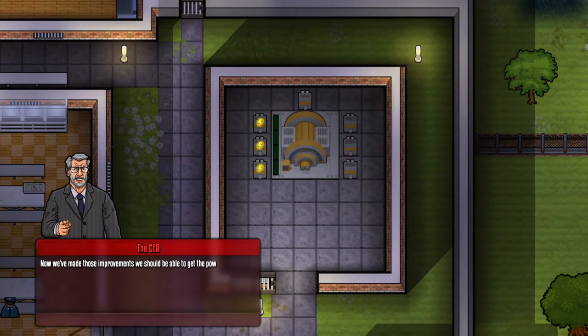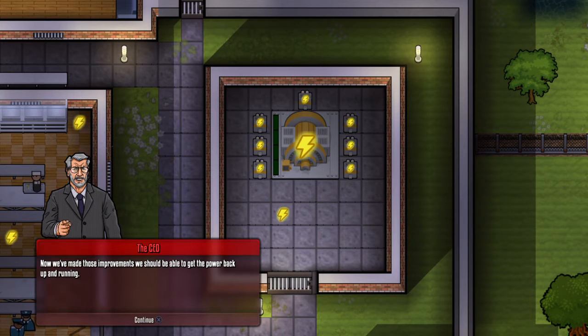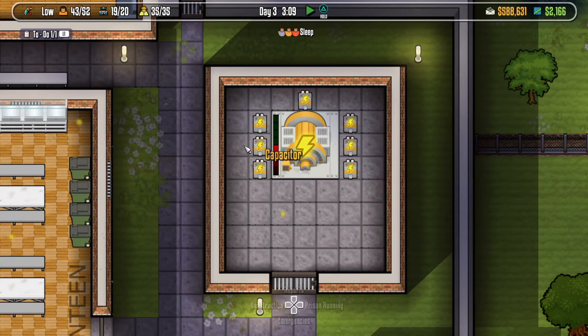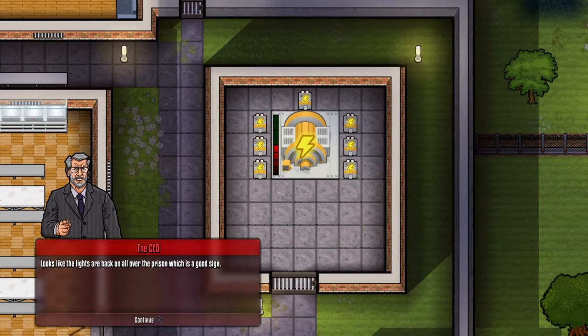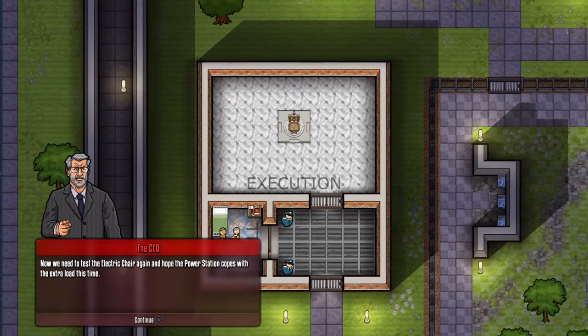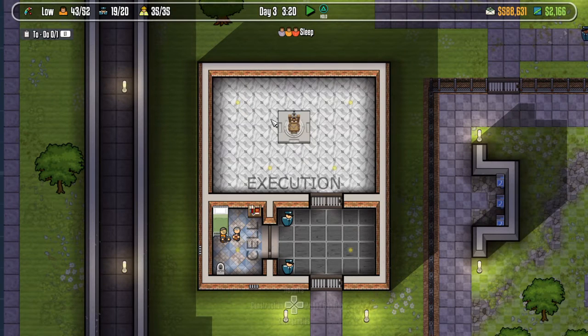Now we've made those improvements, we should be able to get the power back up and running. So let's give it a go. Switch the power station back on by placing the cursor over it and pressing X. Okay. Looks like the lights are back on all over the prison, which is a good sign. Now we need to test the electrical chair again. Yeah, do the same thing.